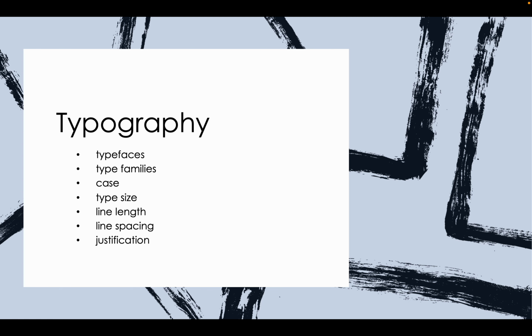Think about the type size. You want it to be readable but not obtrusive. How long are your lines? How spaced out are your lines? And what type of justification are you using? In academic writing, all of these choices are made for you. They are set by something like MLA or APA style. When you are creating business and technical documents, you will have to make all of these choices for your documents.